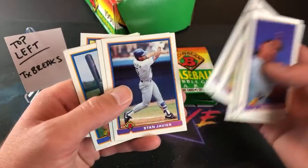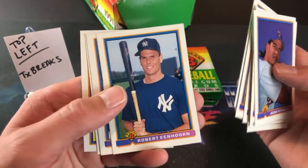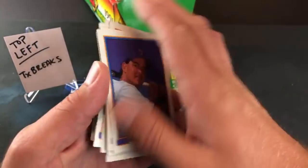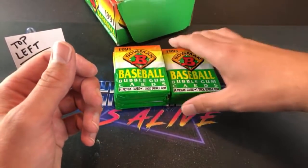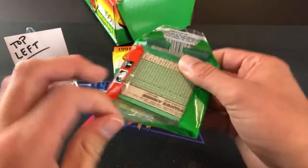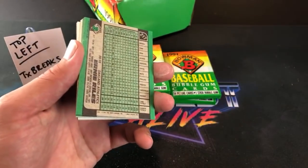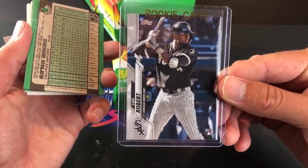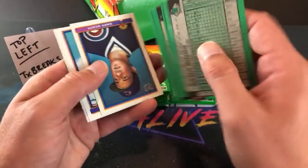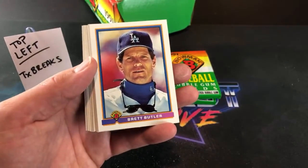These are still relatively inexpensive — 50 bucks gets you a box. Good old Ryne Sandberg, Robert Einhorn — Finkel's Einhorn, Einhorn is Finkel! Lance Parrish. Did I just hear a tooth chip? This gum is actually good — it's not liquid yet, which is pretty crazy. Stick around because later on we're giving away a Luis Robert rookie card that we pulled a couple days ago out of a blaster box. I told you guys we'd do it on Tuesday.